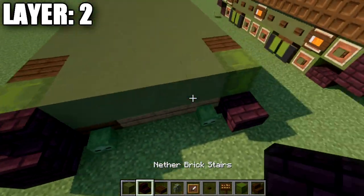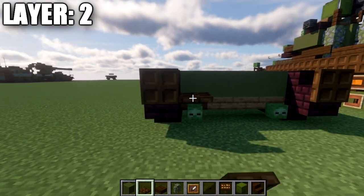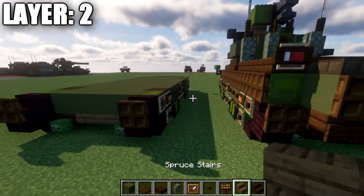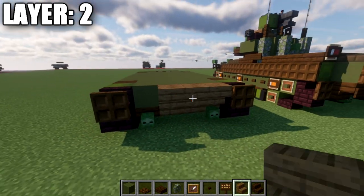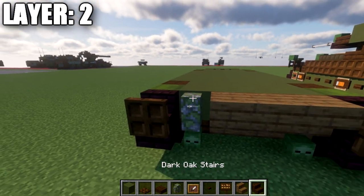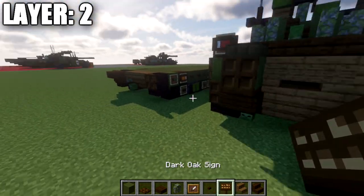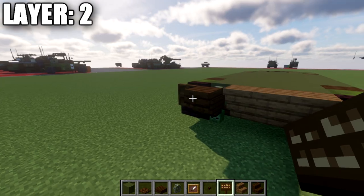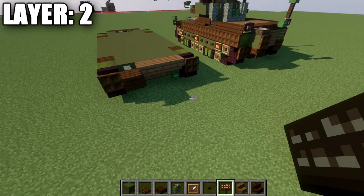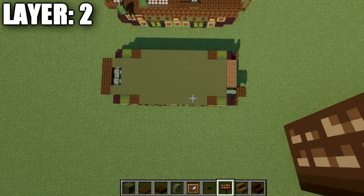After that, place a narrow brick stair on top of those narrow brick top slabs. Coming off the narrow brick stairs on the back, place a dark oak wood trapdoor. Then grab spruce wood stairs and place a row of three spruce wood upside-down stairs across the back. Place a mossy cobblestone wall in this section, followed by a dark oak wood stair extending from the wall, and place dark oak wood signs on the two sides of the stair — the inner side and the side facing the back. That wraps up layer number two. From above, this is what we should have so far.